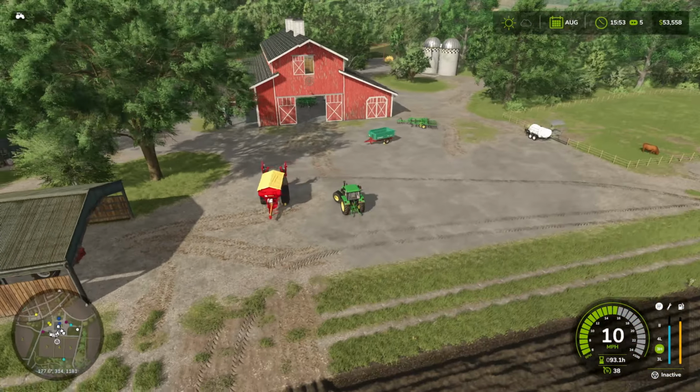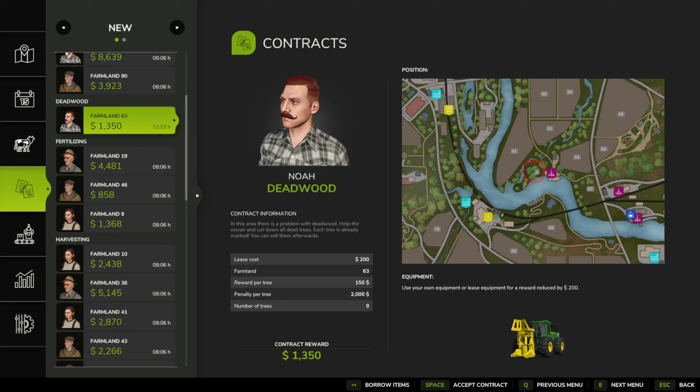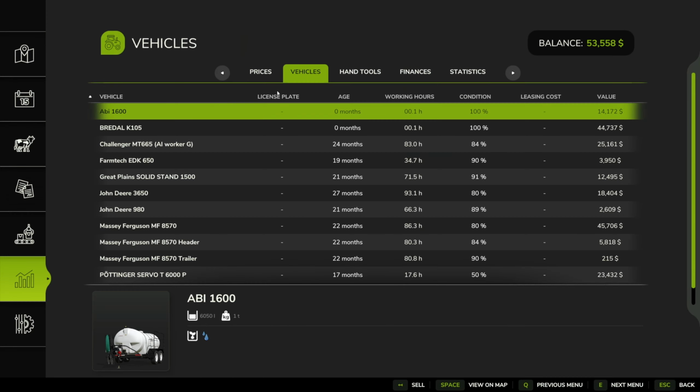Right, let's get in here. Let's check how much horsepower you need for the seeder. I'm pretty sure that we can do it. So where are we? Here we go. The Great Plains. Yes, it does. Okay. So maybe it's worth it. I'll have to drive this to the shop and put the fertilizer in it. And that way we can get at least one level of fertilizer in the ground as well.